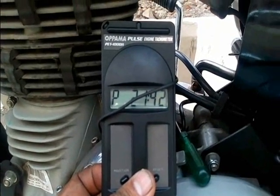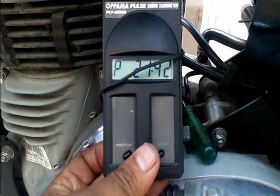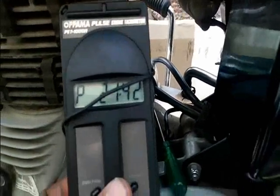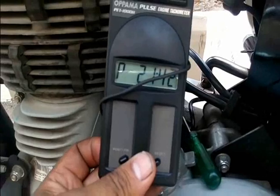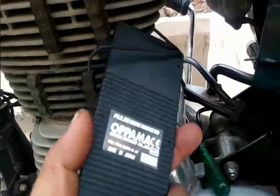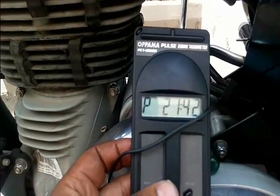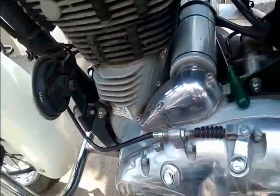A tachometer. In 350 regular engines you don't have an onboard tachometer, but in the Thunderbird you definitely have an onboard tachometer where you can set the idle RPM according to your need or the company recommendation. Company recommendation for these engines is basically from 1100 to 1500 RPM. I prefer to use 1100 RPM. Note that this tool is compatible for twin cylinder or 4 cylinder engines but not for the twin spark single cylinder engine, because this has got 2 spark plugs which generally give different readings on the RPM meter.